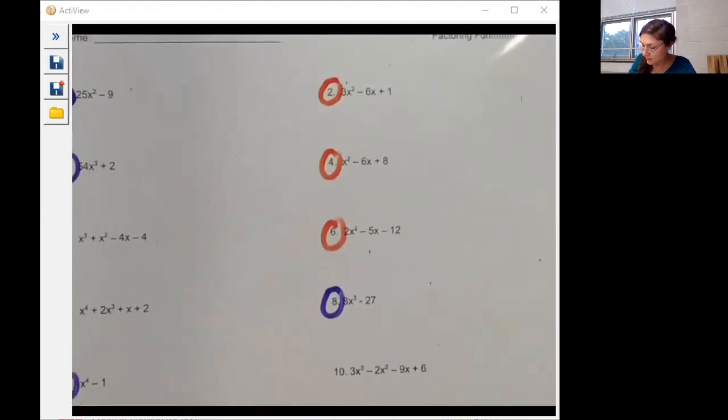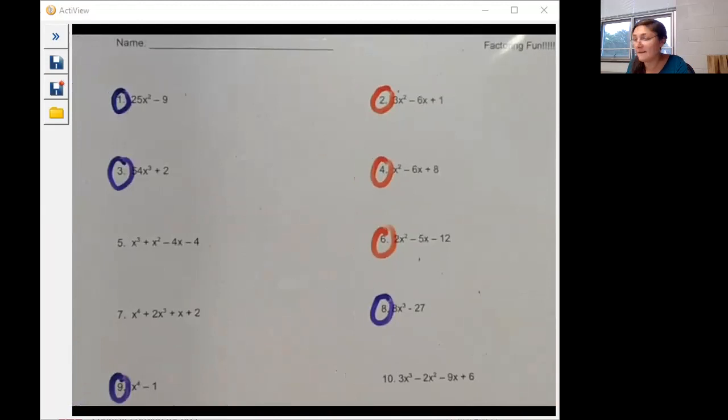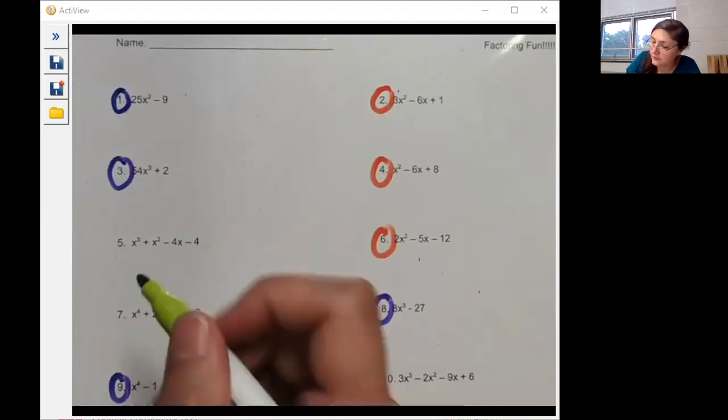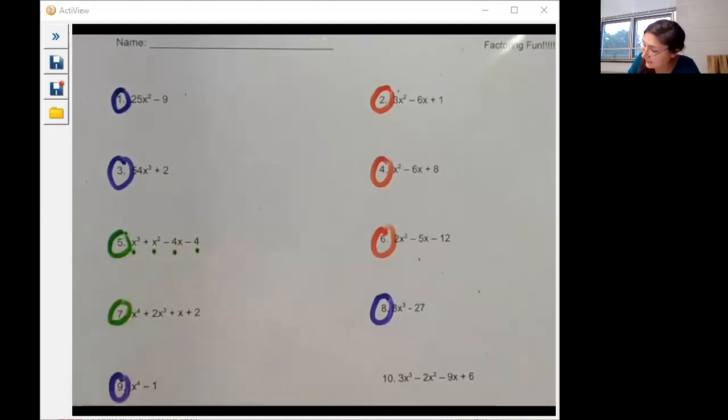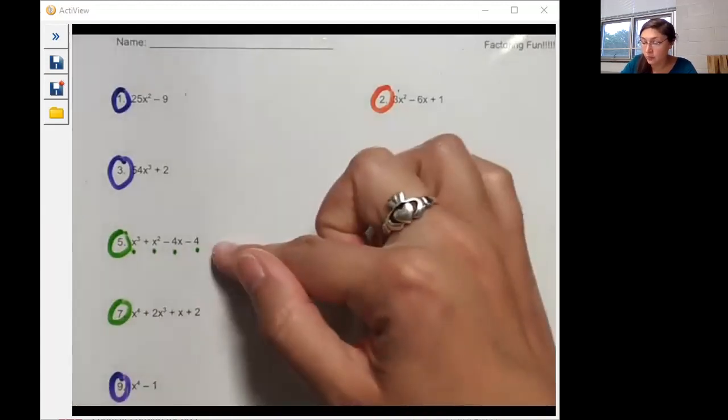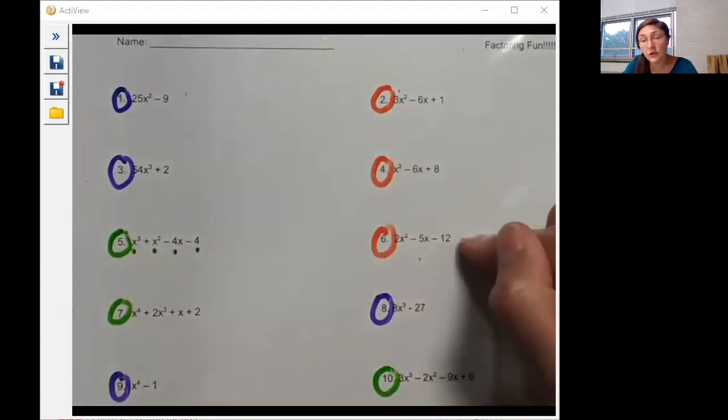The remaining problems that I see on here all have 4 terms. So 1, 2, 3, 4. So 5, 7, and 10 are all problems with 4 terms. I want to look at the number of terms that I see for a polynomial when deciding to factor, because that number of terms determines the strategy that I'll use when I'm factoring. So that's something that you're going to look at in that homework video for tonight. We'll approach 4-term problems a little bit differently than we approach 3-term problems.